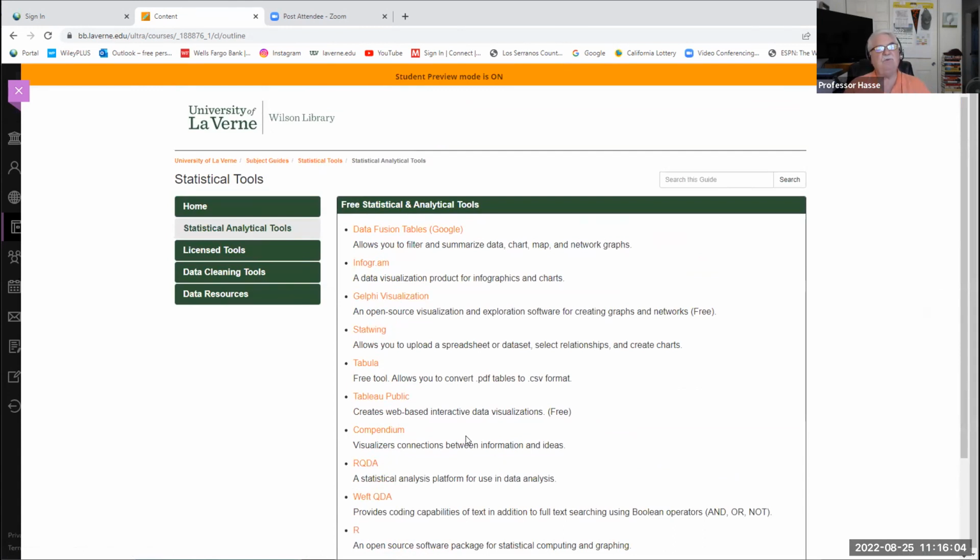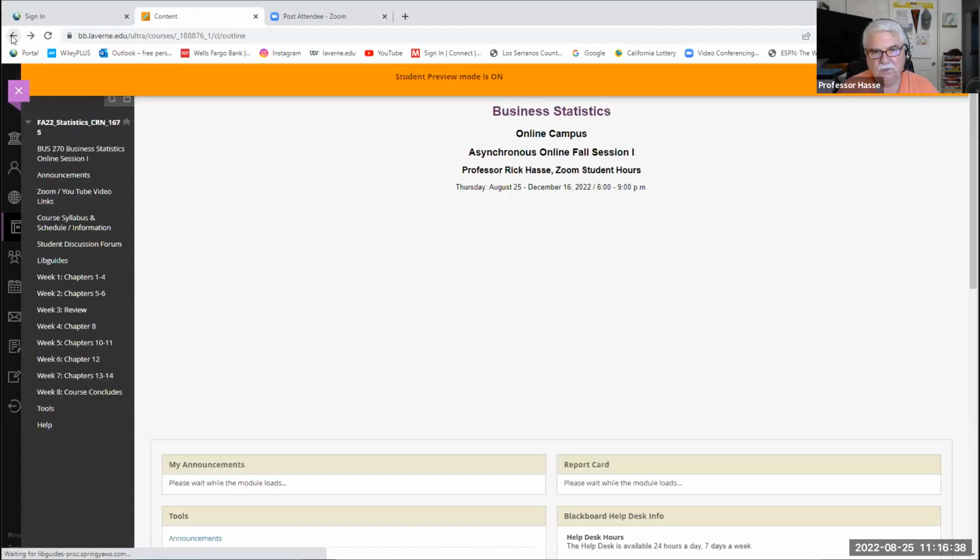Now, remember, the papers we're doing in this class are no more than 5 pages long. Most of them are only 2 to 3 pages. So don't anybody freak out about all these papers you see in our assignments. I give you some data, you interpret and write about it. That's exactly what it is. So it's pretty short term papers, pretty short in length, so you don't have to worry about being real fancy with your paper productions. It's quick and simple, and this library site will help some of you in doing that work. So that's important to know.